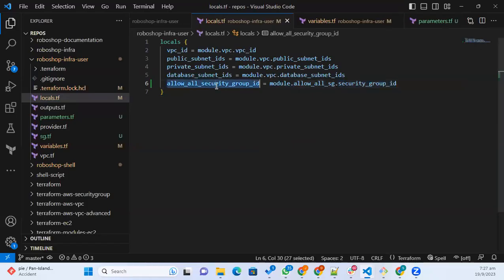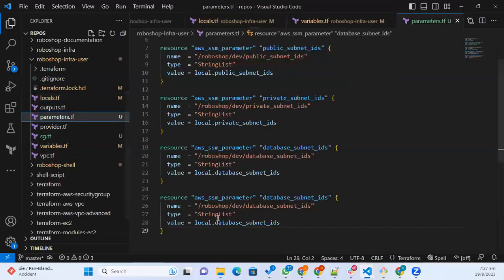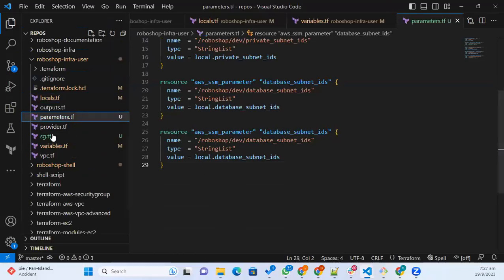I'm storing it in a local variable so that I can use it again. Or you can directly use it like this whenever you require. But for simplicity, I'm storing it here, and you can store them inside the parameters also.